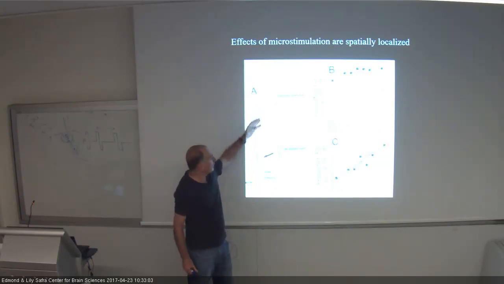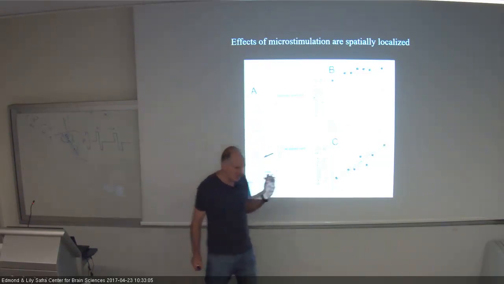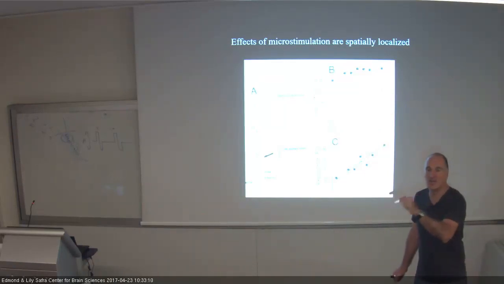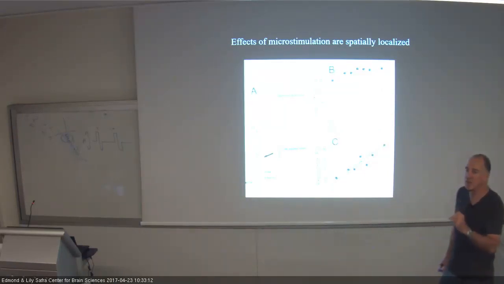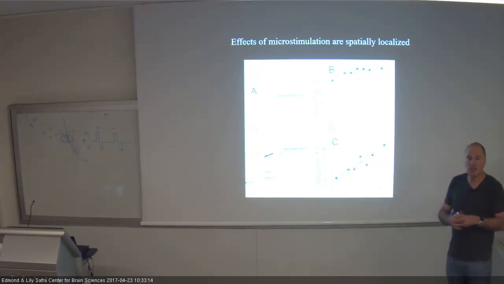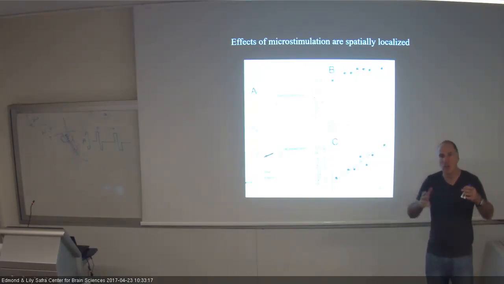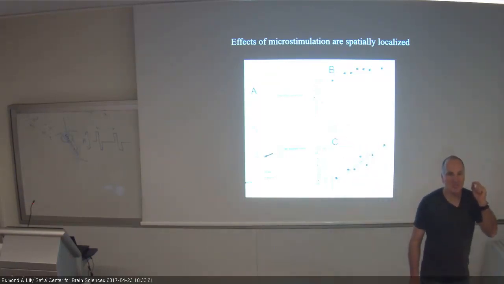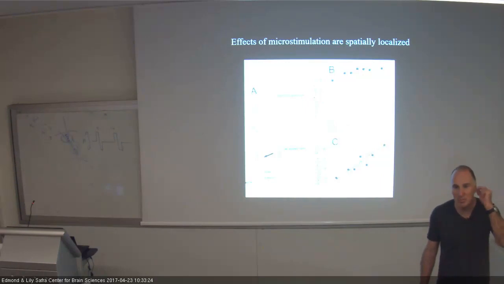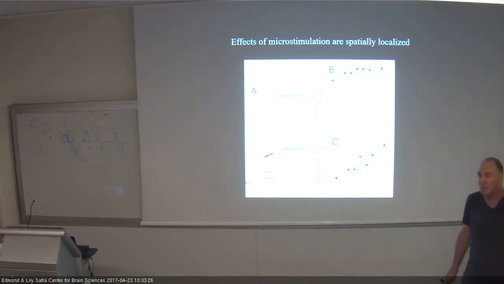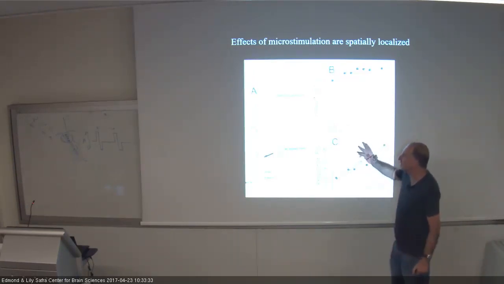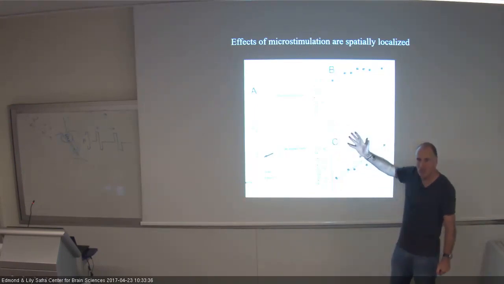So one way is that you have a perceptual effect. The other is that you can think that you're actually affecting decision processes directly, not perception, but decision processes. What do I mean by that? Let's say that you see the motion, and the motion for you is downward. But now you're stimulating these cells, and these cells are like a bird telling you, okay, it's upward, and you can't ignore it. So you say upward, and you're affecting the decision. If that were the case, if it were the decision process, it's hard to differentiate between the two.